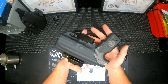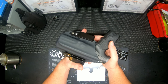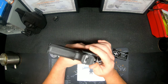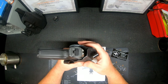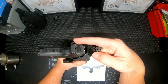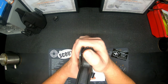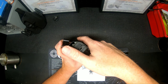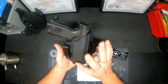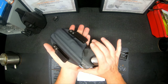For those in the security field or law enforcement that want a level two holster, this company makes that for you. I personally don't need one, so I didn't ask for it that way — it's more of a hindrance for what I'm doing. He actually makes a tail that goes over the whole rear of your gun, set up just for your thumb to kick off to the side to draw. That's your level two holster — they make it in-the-waistband and outside-the-waistband.